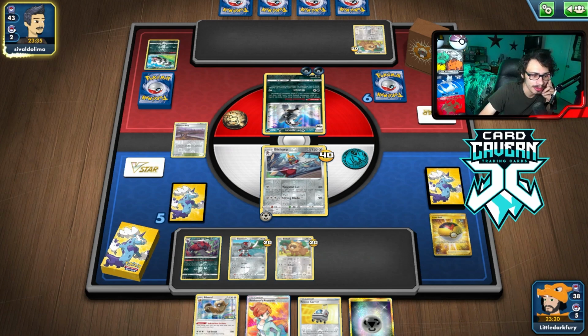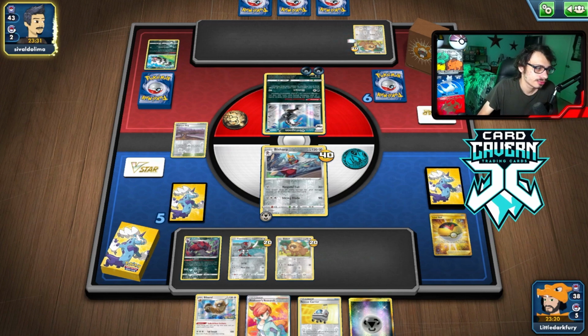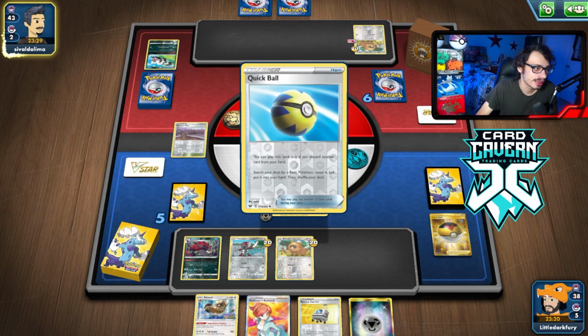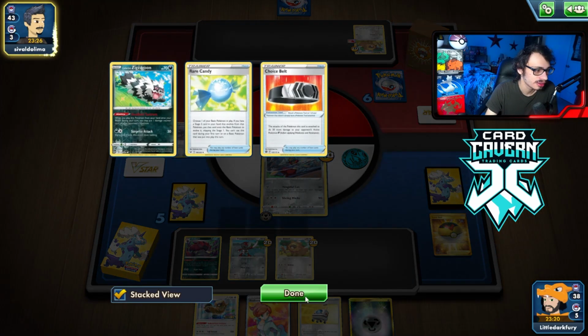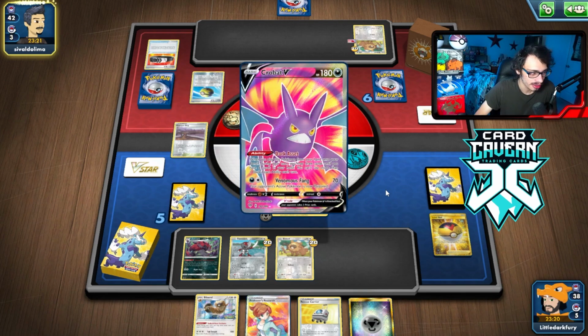Let's say they bench a Samurott V and take 20 damage. Will that ever be relevant, though? I don't know. All right, let's see what they got. There's a Quick Ball. That will get them Samurott. They have 2 cards, though, so let's see what else they have in their hand. Let's see if they have a supporter. They did play Marnie. Ooh, they're going Batman. That's fine with me. That's a nice boss target.